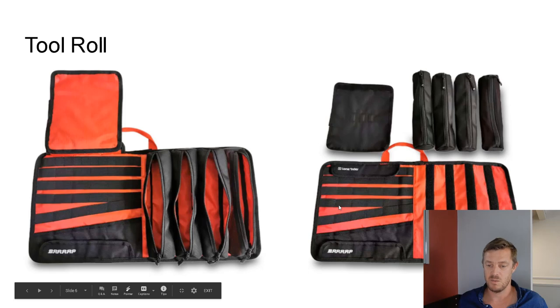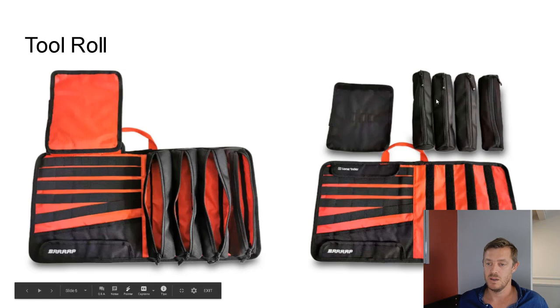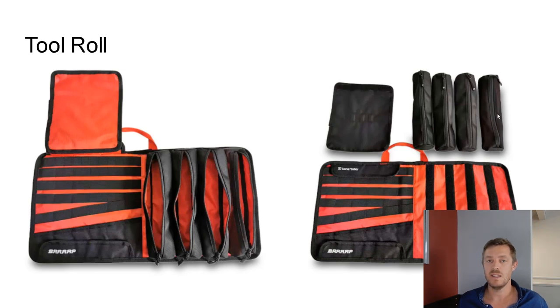These two flaps are to hold in larger tools, and there's an open gap here so you can put your tire irons through. Got 4 pencil cases. 1 pencil case on the end is actually mesh, you can see into it. One cool thing with this modular system is that you can build your own tool case. So even if you only need 2, you just leave the other 2 at home or something, or use them in a different part of the bike or wherever. And you can put 1 for tire stuff, 1 for maintenance, 1 for something like the camping gear.